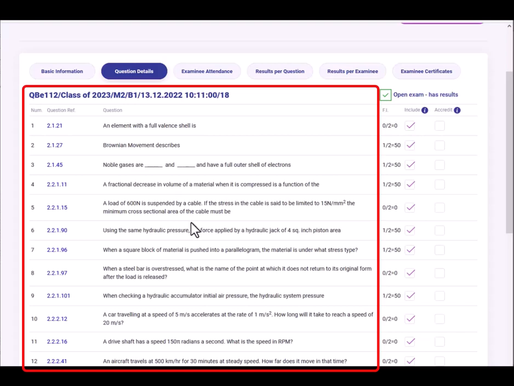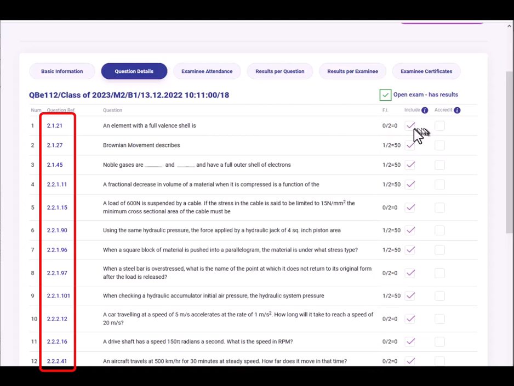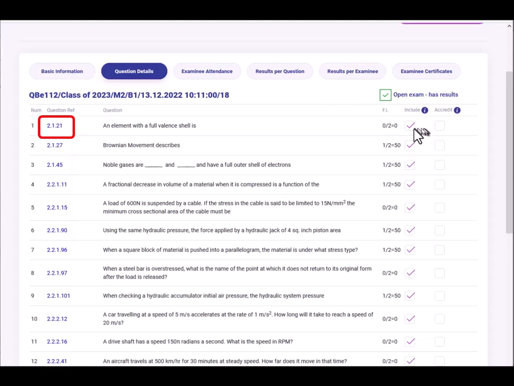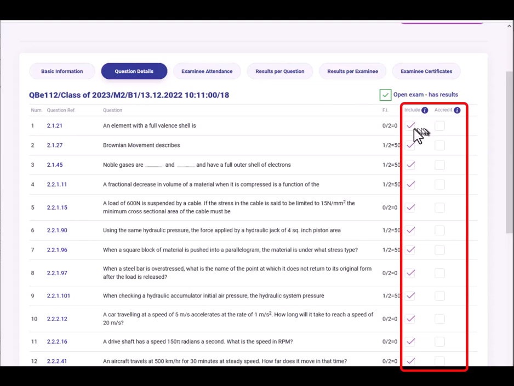The Question Details tab shows the list of questions that are in this exam, and their question reference numbers, or serial number. You can click on the serial number, it will take you directly to the Edit Question page, with the respective question preloaded. On this page, we can deal with any rogue question we found on this exam. For example, if it was found that any question had 2 or more correct answers, or could not be answered at all, because it had no correct answers.